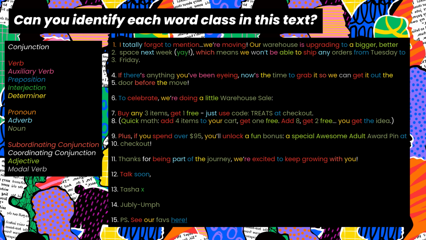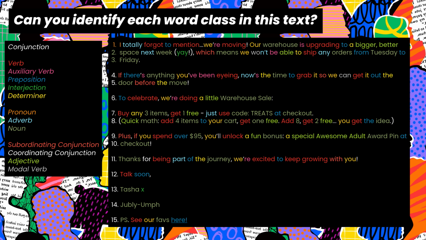Okay, how'd you go? So you can see here on this slide that I've color-coded each of the different word classes. You'll notice though, at the top of this list, conjunction is in white, and I haven't left any of the conjunctions white because there are, of course, 2 different types of conjunctions. And so you see that the subordinating conjunctions are kind of in this burnt orangey color, and coordinating conjunctions have just been left white.